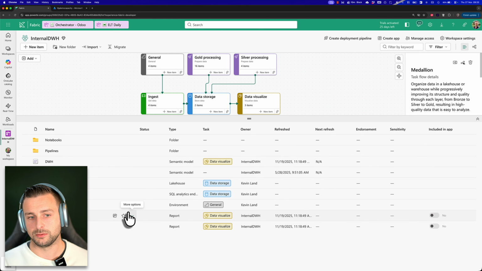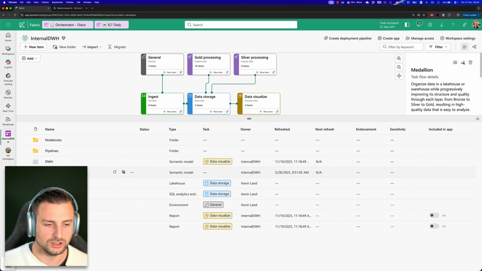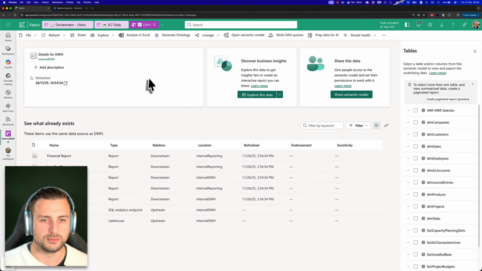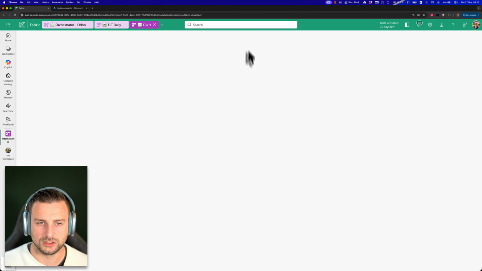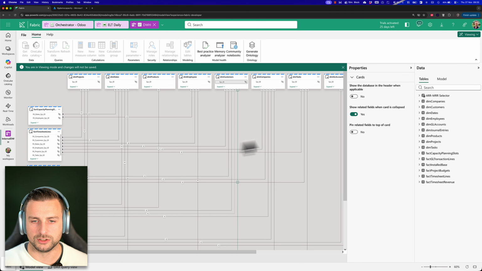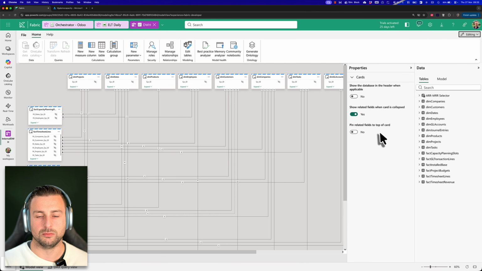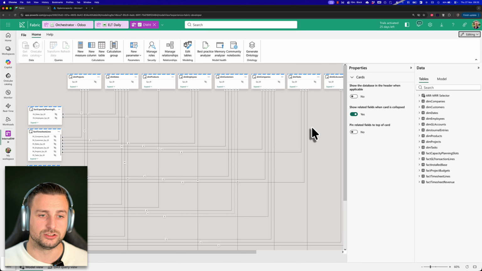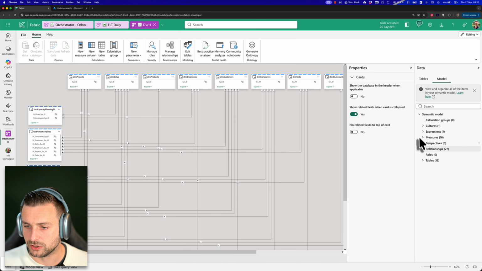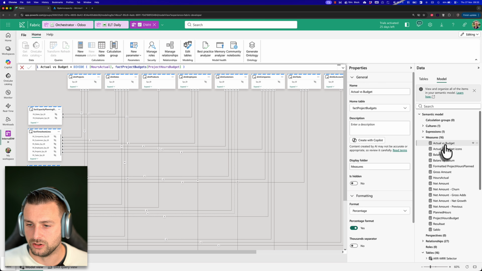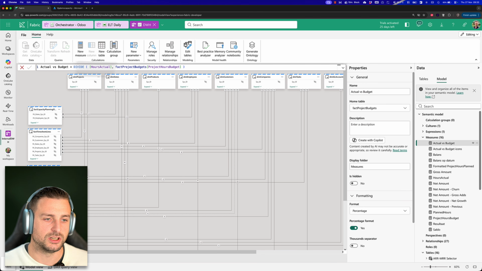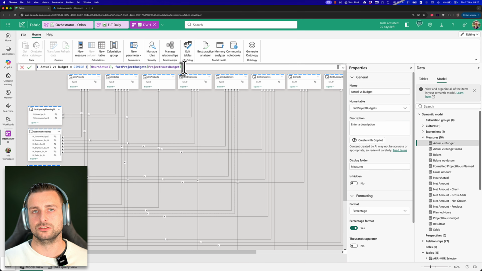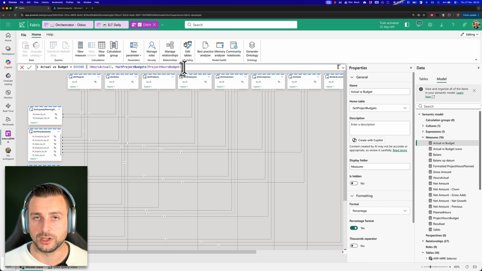So also from my browser in here, I can go into a semantic model. I can open that semantic model, and here it is. And I can find the entire model that we have here, and we can even edit most of the properties in our model. We can write DAX code, we can create relationships and so on. So for example, when I go to the model here and then we go to measures, we can look at our actual versus budget measure in here, and I can just write my DAX code to do analyses with Power BI on the web. So I won't need Power BI Desktop anymore to do this.